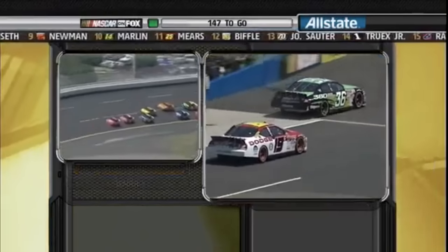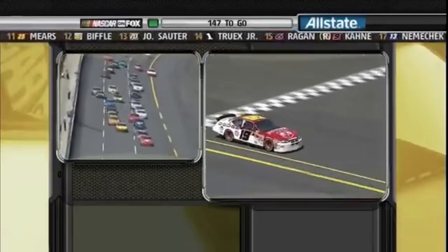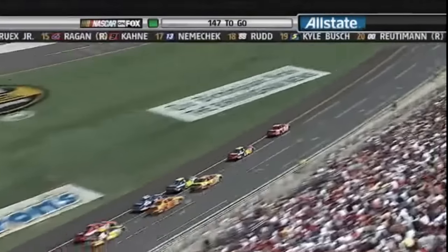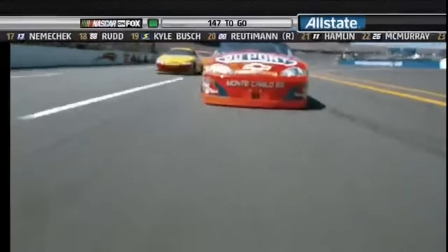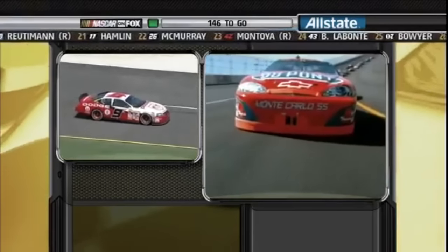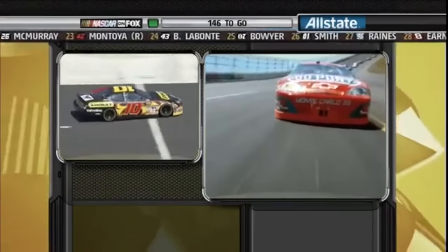Pretty bad news for DJ in the 44 car because he's 36th in the points. He had a good day today and might have gotten himself in the top 35, so he wouldn't have had to rely on the champions provisional, which he's out of. What I don't like about David Gilliland and 38 Todd Parrott is their strategy. We've been talking about pitting together with partners to be able to fulfill the draft that you need. David Gilliland pitted by himself, and I think he's going to lose a lot of time by doing that.